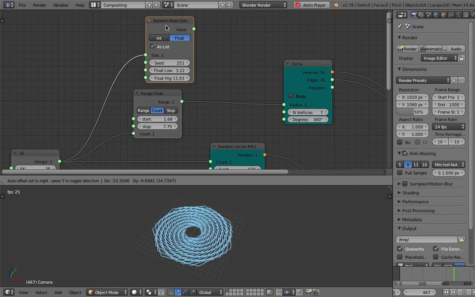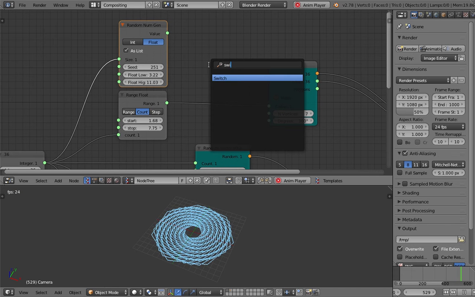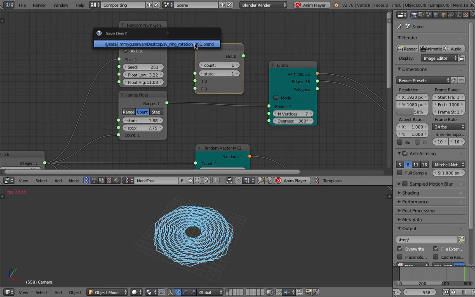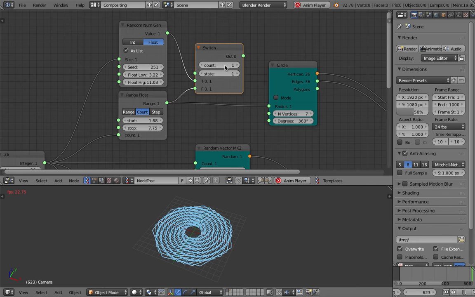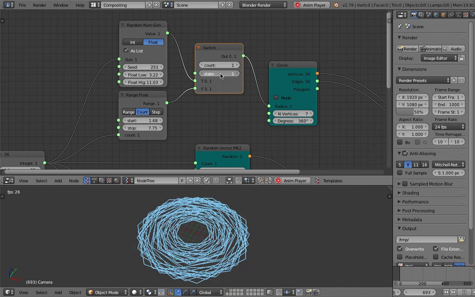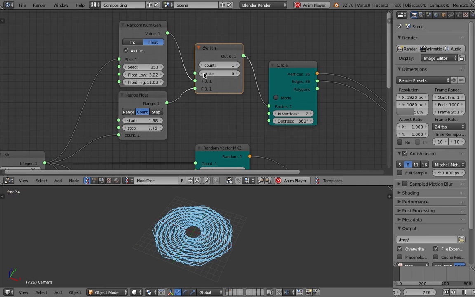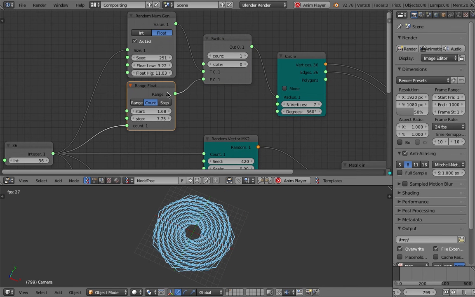Sometimes you have these kind of junctions. I think you can use a switch maybe. True and false, plug this in there, so you can have either use this or use that. Yeah.